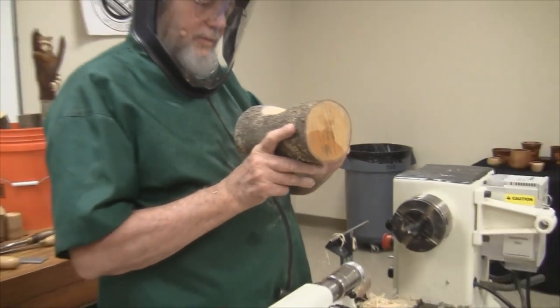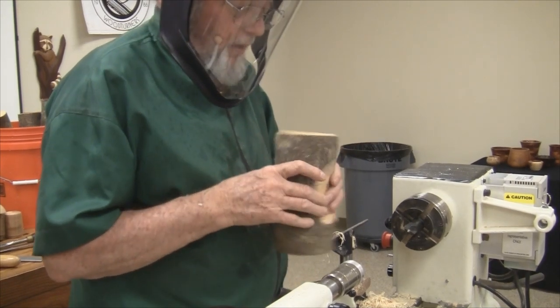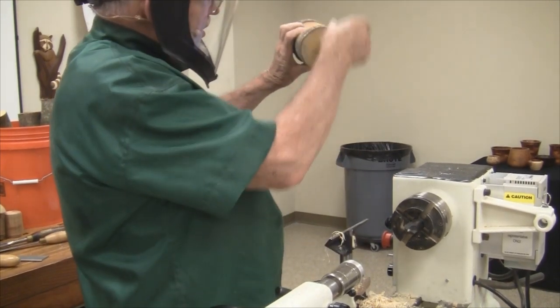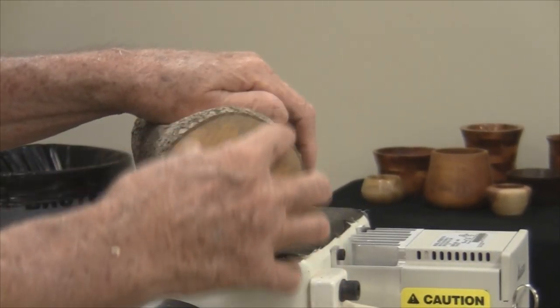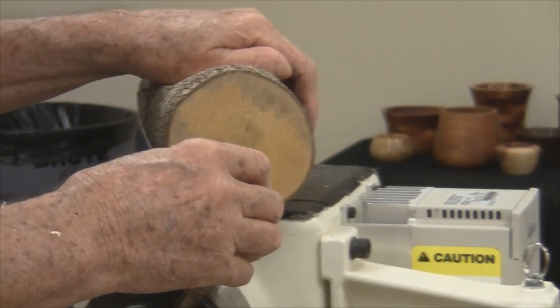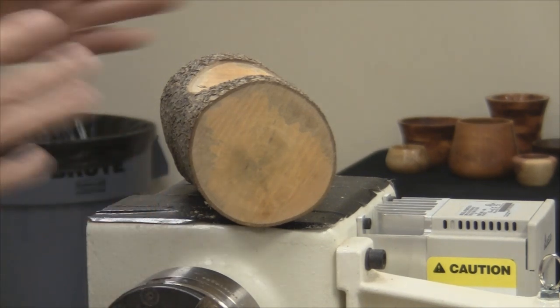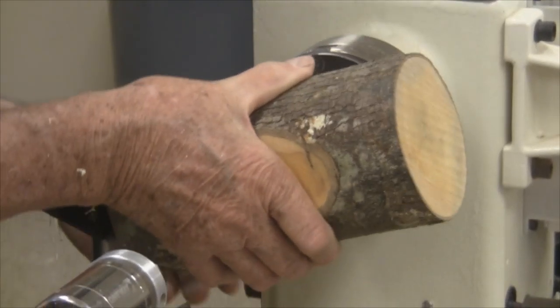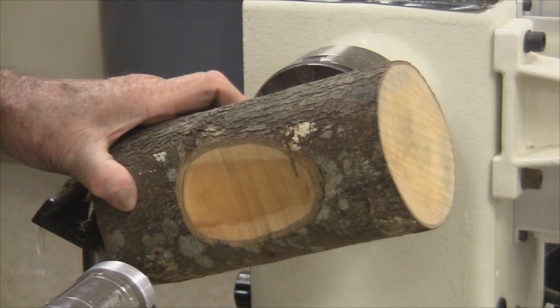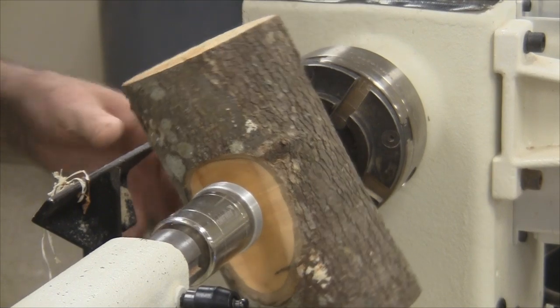Okay, when I cut this, I marked the top. This is, I believe, maple. And limbs are never round, by the way. So this one is pretty close. A lot of times you will find them where they're quite elliptical, and you have to decide now if you want a deeper curve where you turn it edgeways, or you want a wider bowl where you turn it the fat way. This one doesn't much matter. This is all eyeball, and my measuring device here.